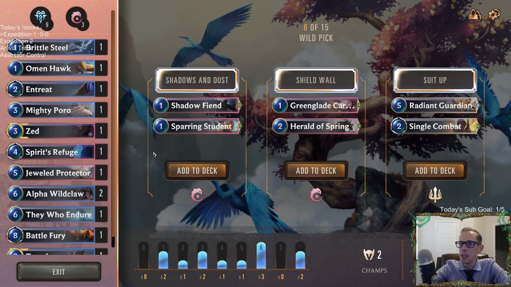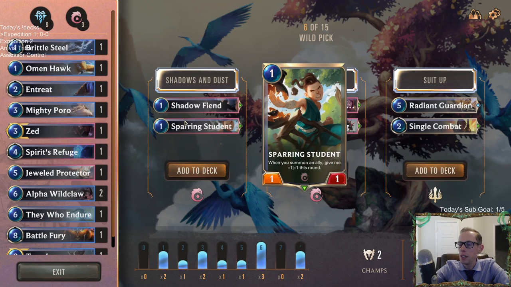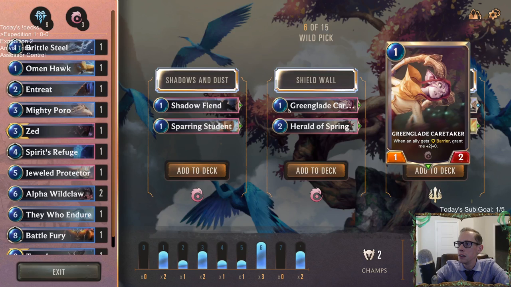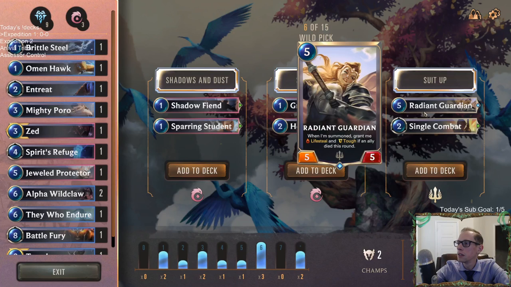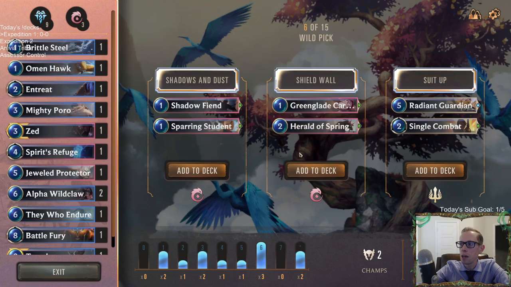All right, now looks like we get some Ionia stuff. Shadow Fiend, I don't really want. Sparring Student's good. Greenglade Caretaker, I don't really want. Herald of Spring, I don't really want. I mean, the best cards here are Single Combat and Radiant Guardian. Those are the best cards, but that's a different region. So we'd have three regions. I've never gone with three regions before.